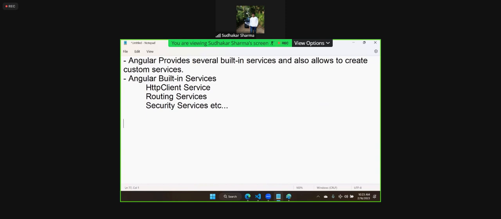How do we create a service? Let's see technically how we create a service and how we use it. For example, let's try a CAPTCHA-like concept. I want a random code to verify in every login screen and registration screen.